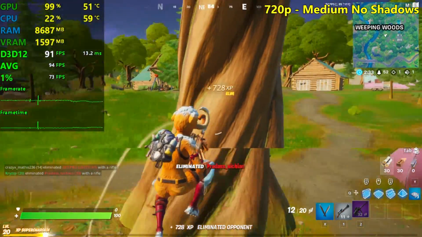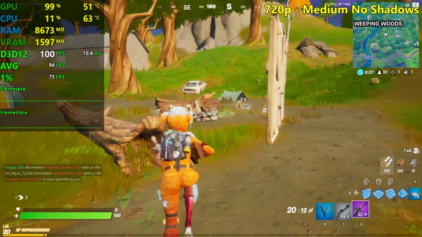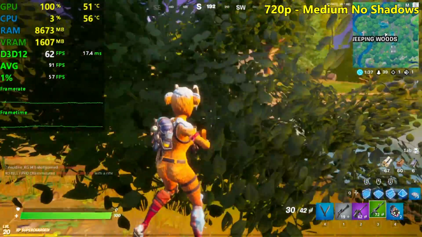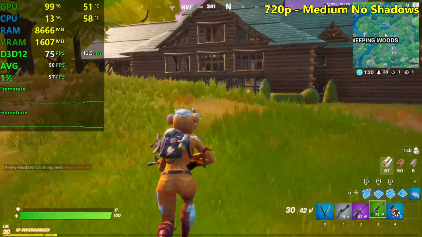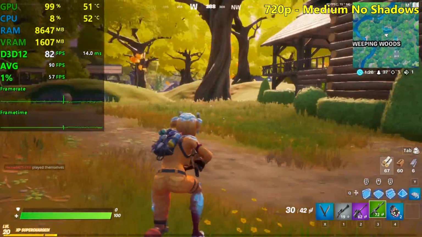Okay, I got him. Nice! Finally, we can do something. It feels like the first time in years. Inside of this bush right here, it did drop from 60 by a little bit there. Yeah, okay, 59 again. Not too bad, guys. It's still a smooth experience. I would call this a smooth experience, definitely.